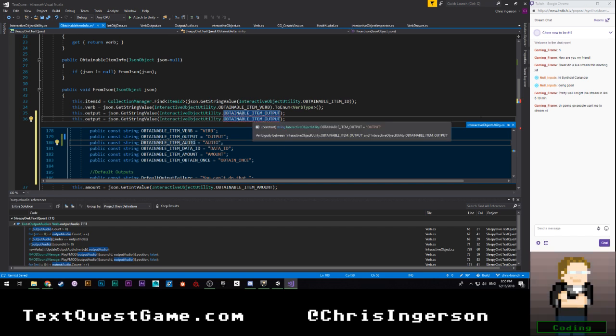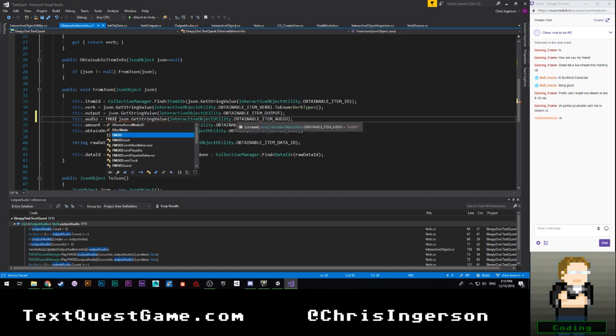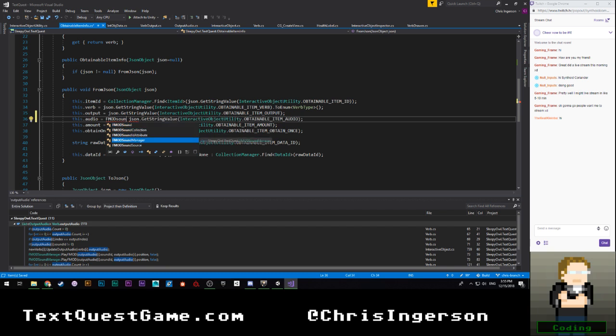All right, let's save there. Audio, and this dot audio. That is an integer. Oh, hilarious. Cool. So this is actually going to be fmod sound manager dot.